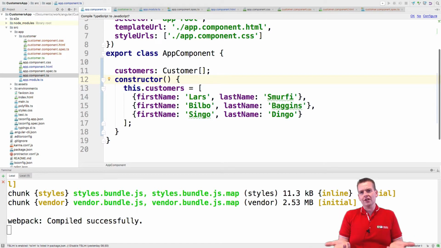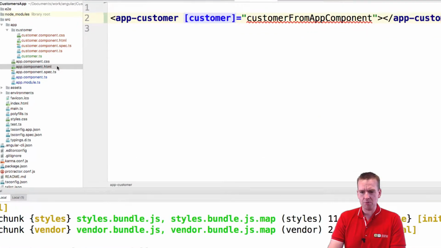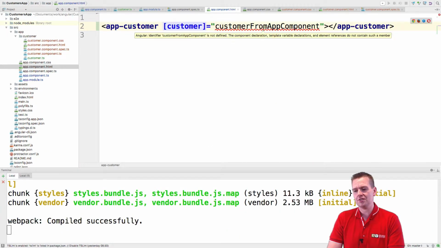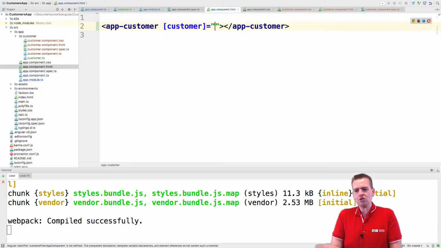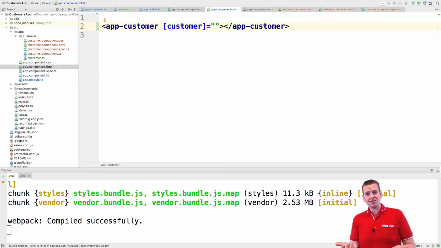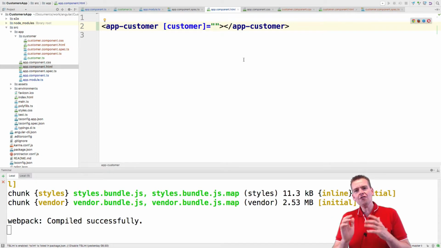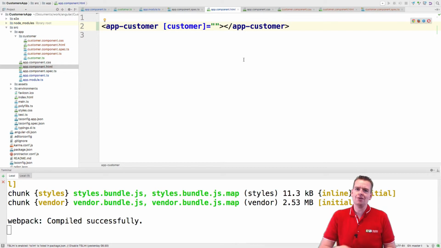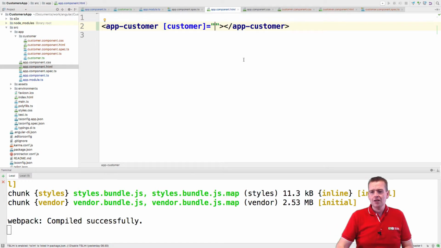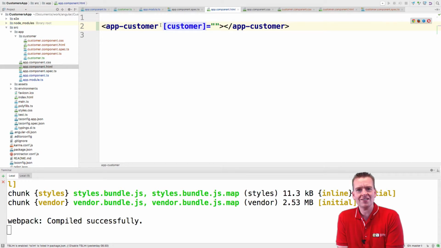Now what do I do with the list of customers? What I want to do is go into the HTML of the app component, this guy right here, and you'll notice now I have an error. And why is that? Because this guy doesn't exist anymore. So I need to somehow find a customer that I can put into this empty space. And how to do that? Well, we need a for loop. Whenever you have a list or an array or something like that, you need a loop to run over each of the guys inside it and then add them in here, right? That makes sense. So we can also make for loops inside Angular.